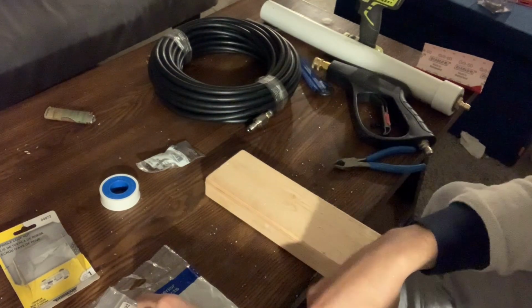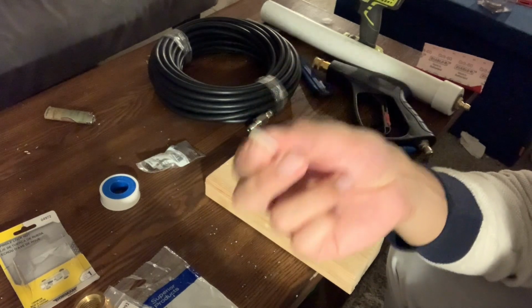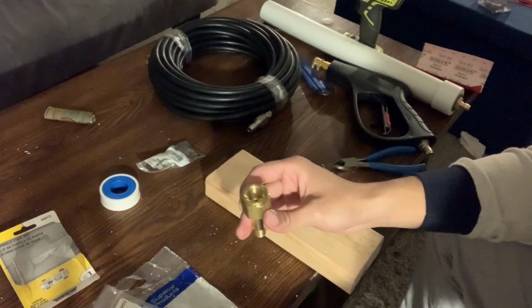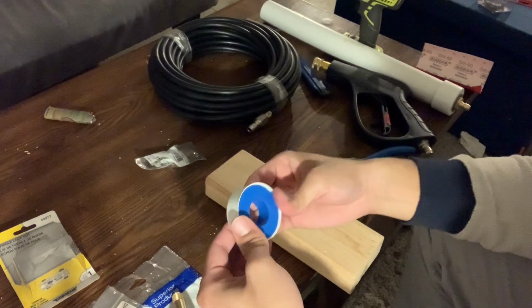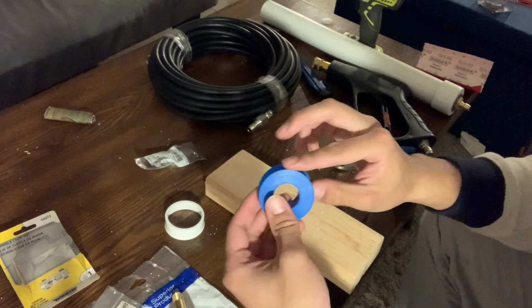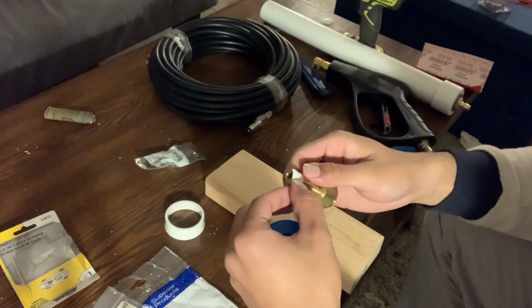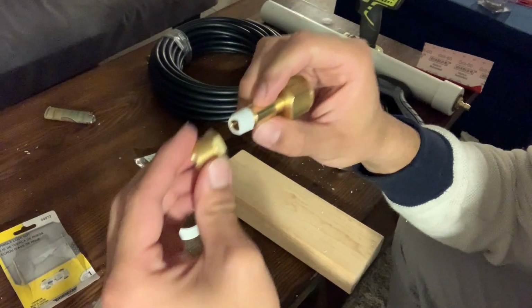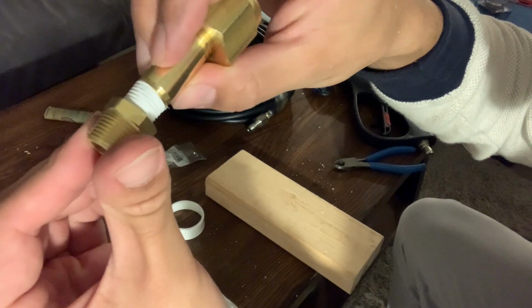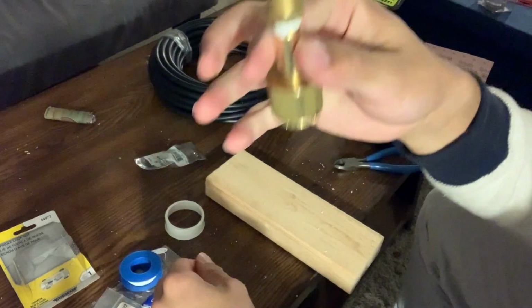Alrighty guys, up next I'm just gonna start connecting the CGA 30 nipple right here. The biggest thing about this is that we bought the Teflon tape so that it prevents any leaking of the liquid CO2. Like we said, it's got about 3,000 psi, give or take, within the hose, so it's going to try and escape any way it can. And if your links here are not sealed adequately, you're going to lose all of your CO2 through them. So use some Teflon tape and make sure that when you're threading it, you thread it very, very gently, just so that you're not stripping the nut or ripping the Teflon tape in the process of tying it together.